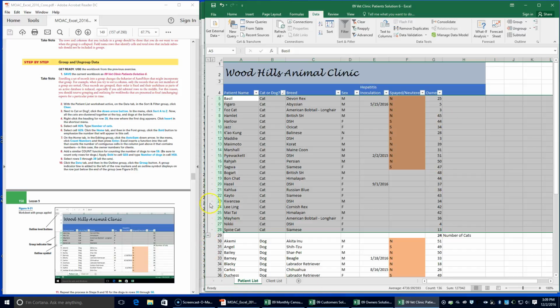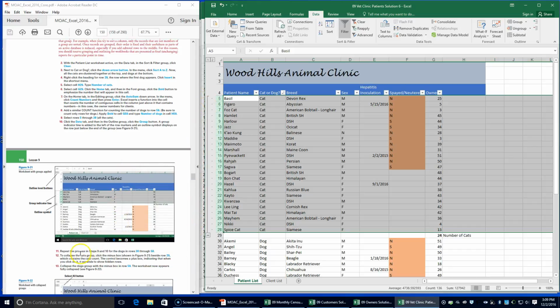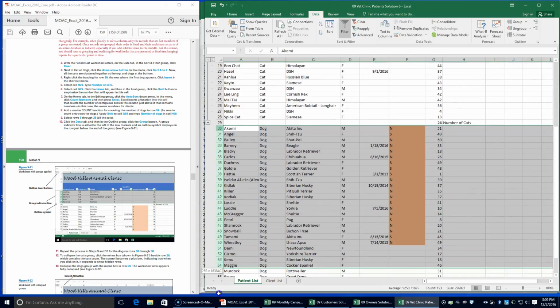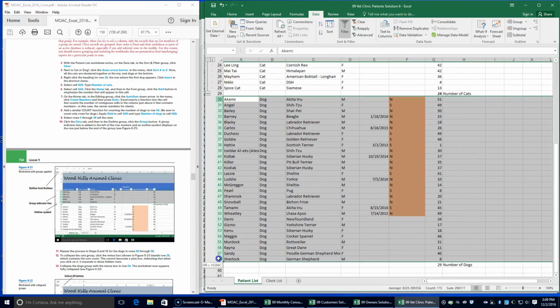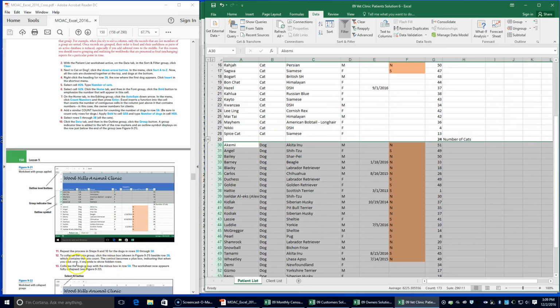So you can see this line over here that indicates that we have a group. Repeat this process in steps 9 and 10 for rows 30 through 58. So I'm going to select them all, and then we're going to click Group.